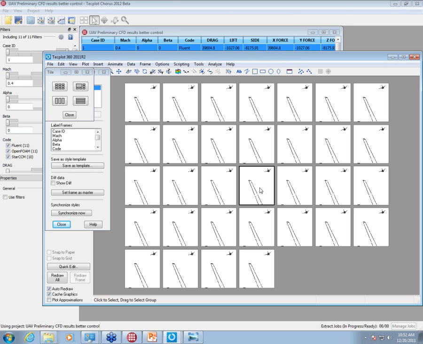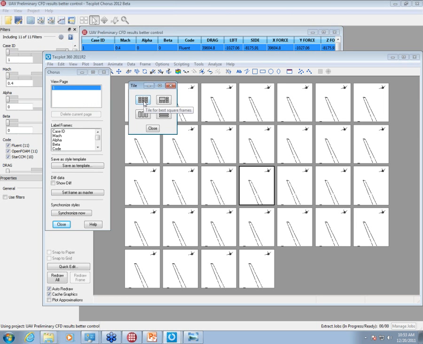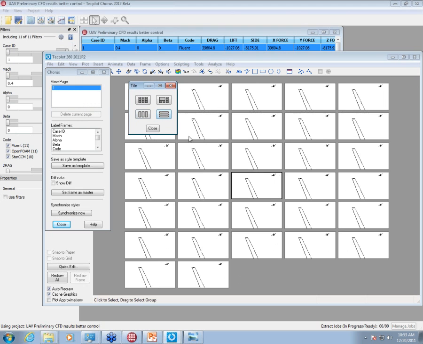Okay. Again, if you want to raise your hand, we have a few more minutes for questions. Okay, there's another question. Someone had asked about this little thing here, this tiling. This is in Tecplot 360 circa 2011, Scott, I believe, is when it was put in. It just allows you to play around with how you manage frames on screen. So just a nifty tool that was in there.